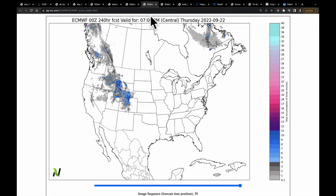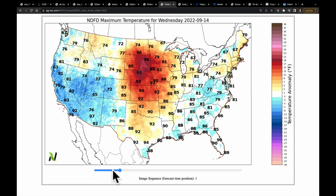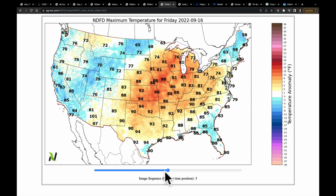Anyways, if we come back to the near-term forecast across the U.S., though, it will be cold enough for snow across the Rockies. Could pick up several inches here with snow. And as we get out there and look at what those temperatures are going to do, take a look. As that cooler air exits east, it's replaced by quite a bit of warm air in the midsection of the country that then spreads east by Thursday into Friday.